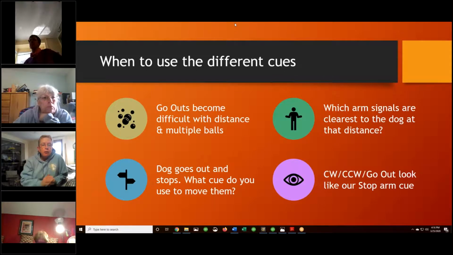And I have a question as well. Are you finding that verbal cues are understood by a dog at 50 feet? Yes. Yep. Unless you do something silly like me, where I use away and wait, which at 50 feet, yeah, that's one of those. Don't pick that stupid pair.